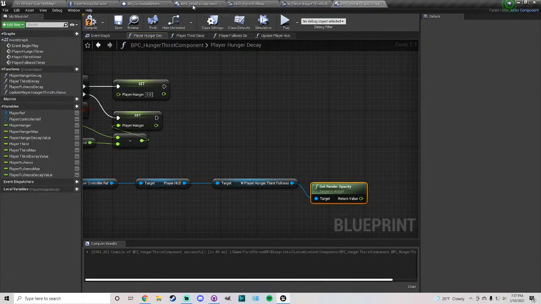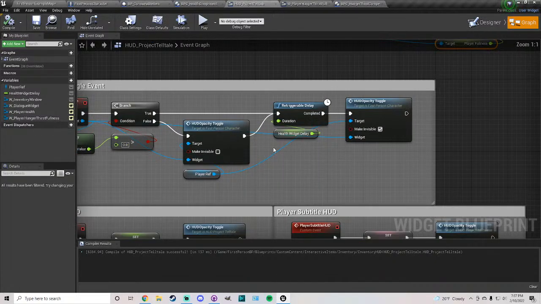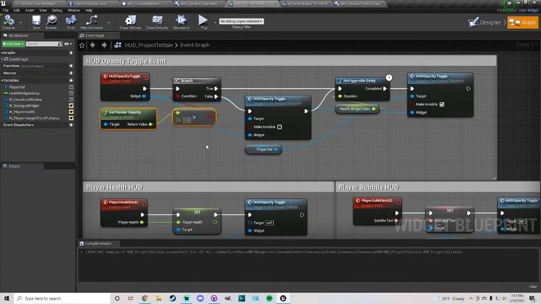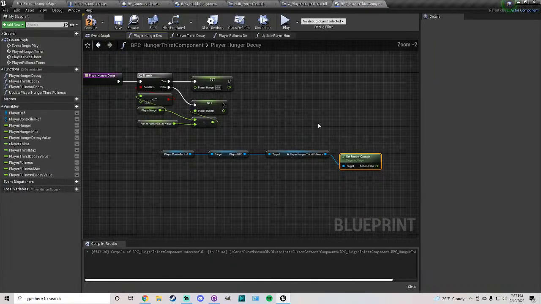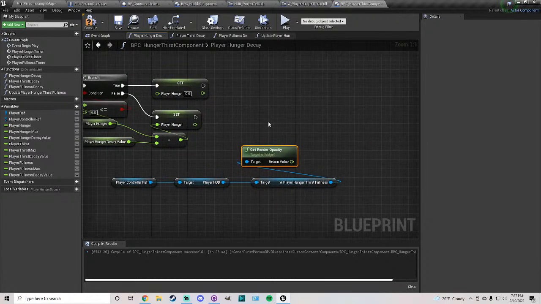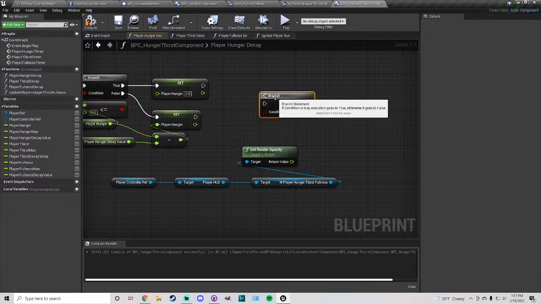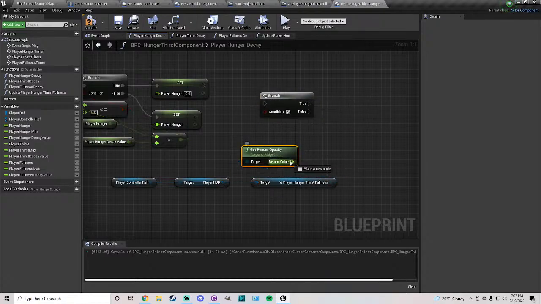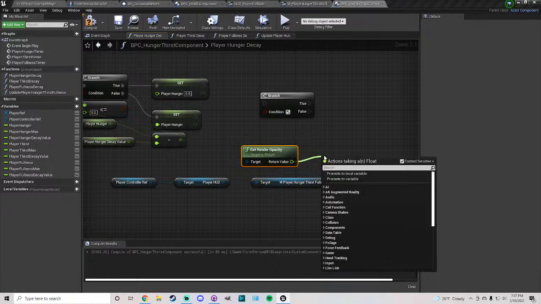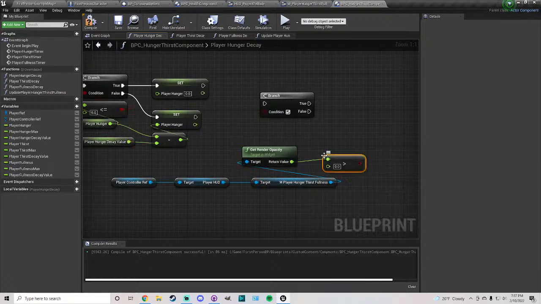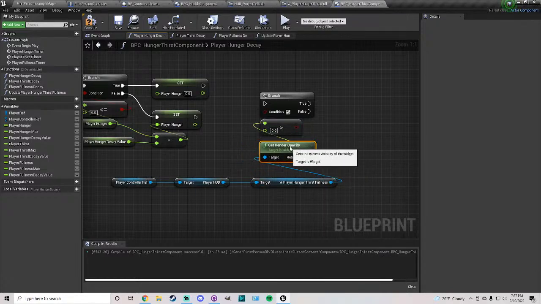I think I have it in here somewhere. Render opacity. Okay. Basically we're going to check to see if this is greater than 0 and do a false check.